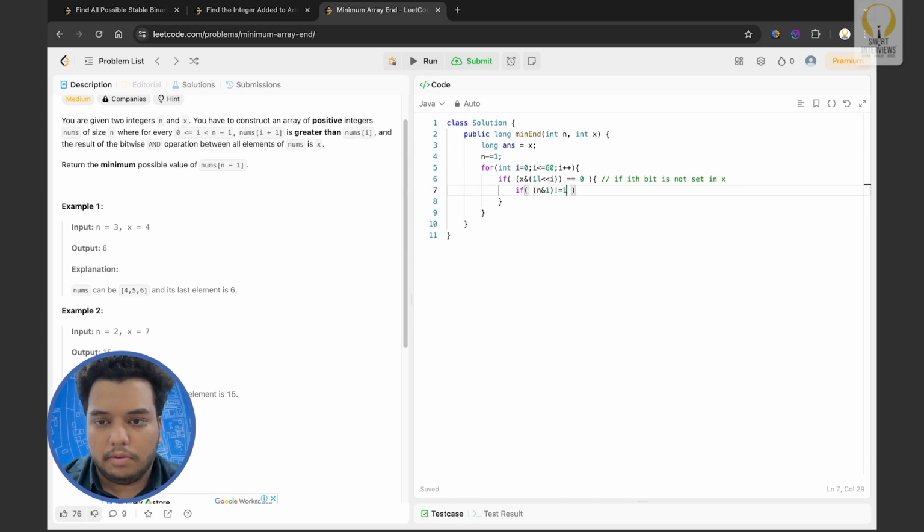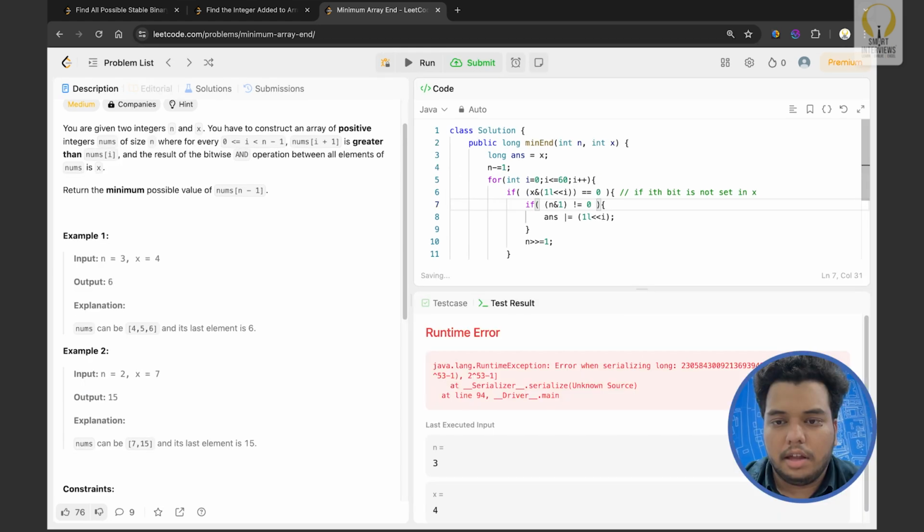If it is equal to 1, in such case, I will simply set it in the answer, 1 left shift of i. Now, whether or not it enters the inner if condition, I will by default update my n. I will just move one bit towards the right. And yeah, at the end I will return my answer.